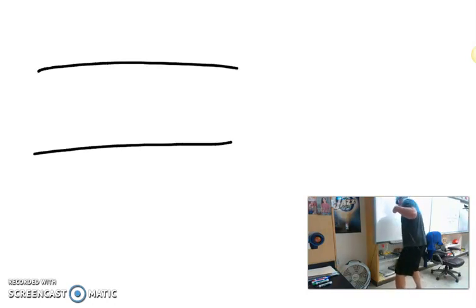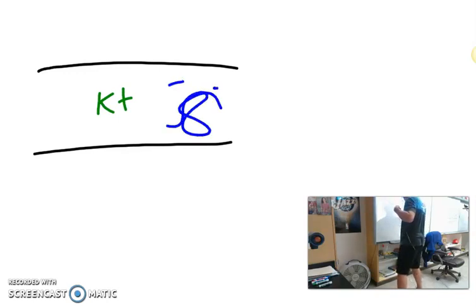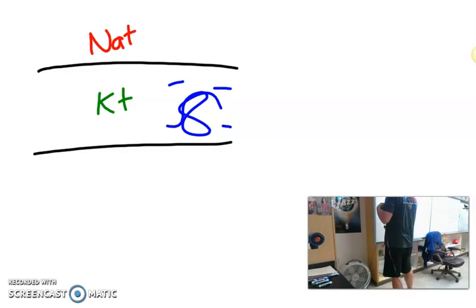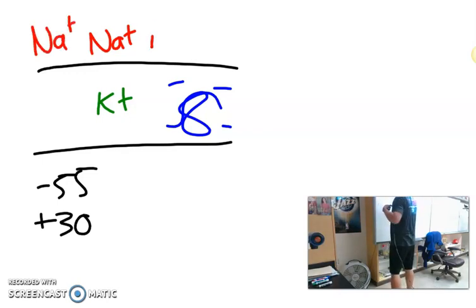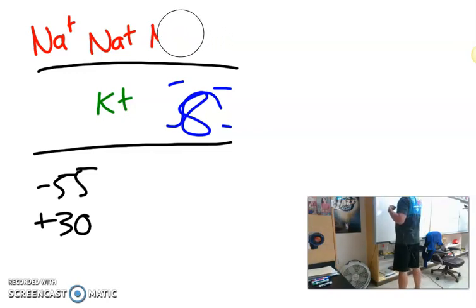If I'm a nerve and I want to fire, I have potassium on the inside. My protein's always here just chilling. And then I got sodium on the outside. I have to get to negative 55, which is my threshold, so that way I can jump to positive 30 to send a nerve impulse. What happens if this is all the sodium you have outside your cell and it's a really hot day and you're sweating profusely? What happens if you're sweating so much you're losing your sodium, your salt?